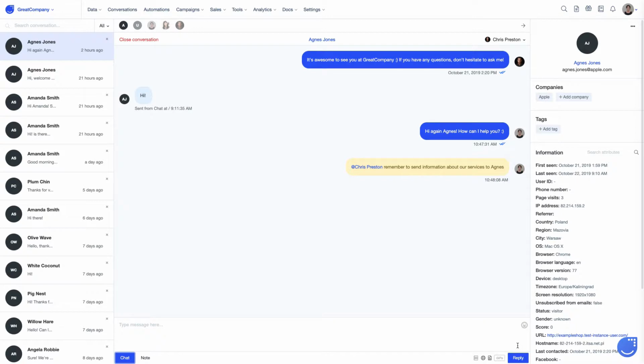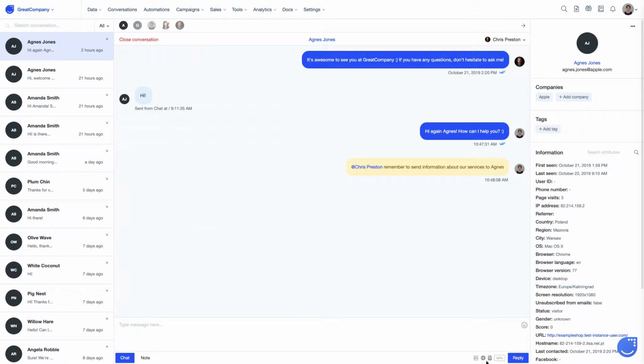At the bottom, you see a few icons. The first one is search through your knowledge base. Thanks to it, if you have your knowledge base set up in user.com, you can easily and quickly find an article that may be helpful for a given user and send it directly from the conversation section without even opening your docs. Isn't that cool?